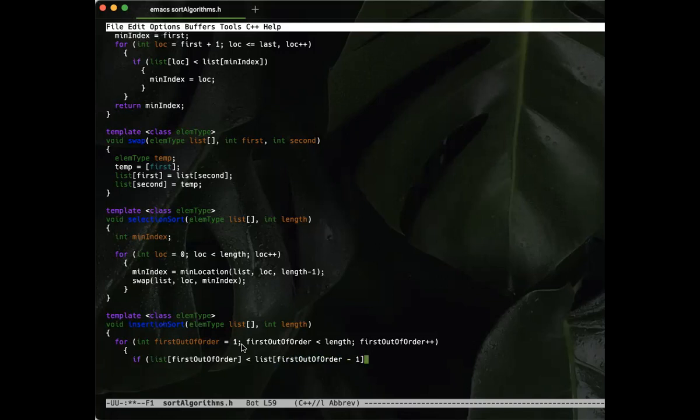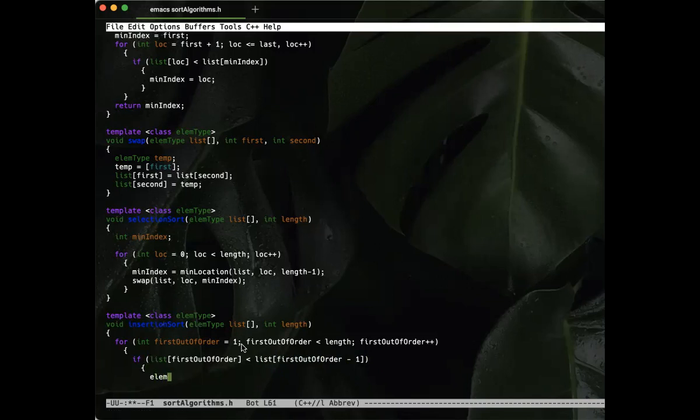I'm missing a parentheses. Okay, there we go.